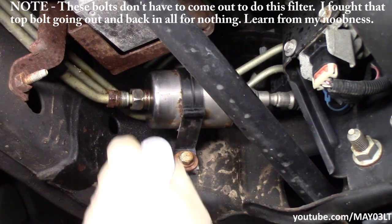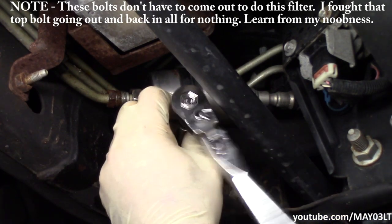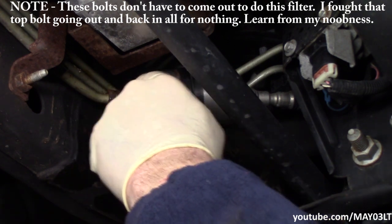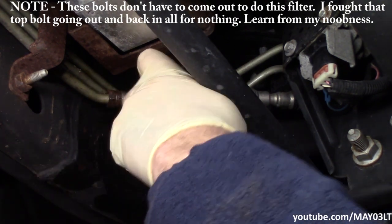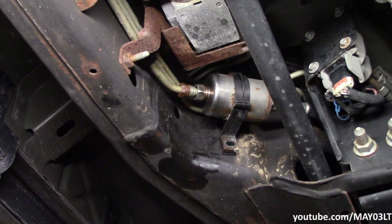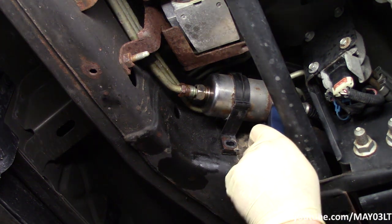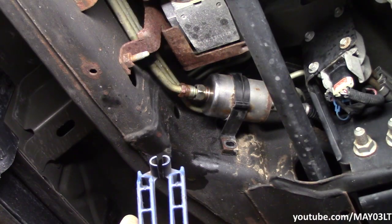So this little guy right here is a 13 millimeter. Now we've got to try to get this fitting off of this line. And to do that, we need a special tool. I have a standard fuel line release tool. Ugh, this thing's too big. What the hell are we gonna do now?